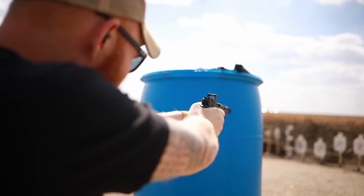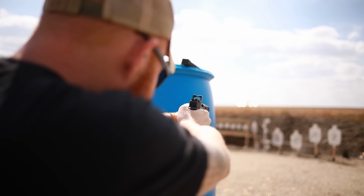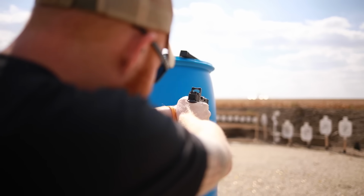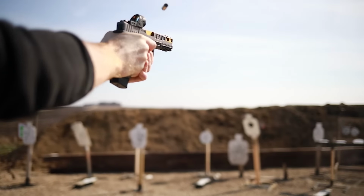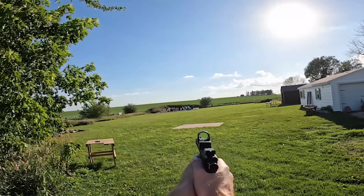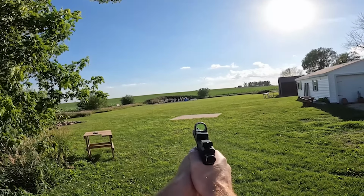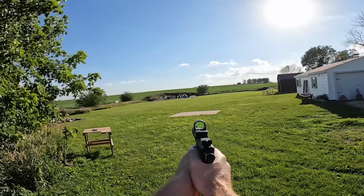The SRO is kind of like an RMR with a full window on it, meant for more competition style, bigger gun, faster transition speed sort of use. The problem is you do sacrifice a little bit of durability with these. I've seen a lot of torture tests on these, and they are very, very durable, don't get me wrong, but I have seen the windows pop out of these, and I have seen these crack every once in a while. That being said, I do own 10 of these, and that's never happened to me, and I beat the crap out of my gun. So is it going to happen to you? Well, unless you're jumping out of planes, most likely not.